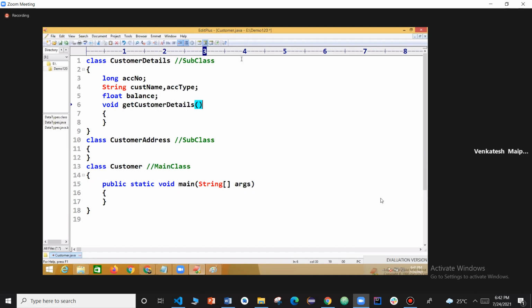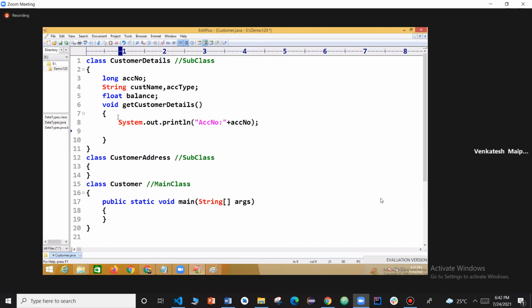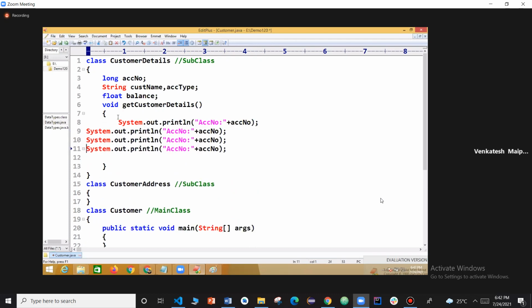Here the method is displaying the data. That's all. Displaying the data, just for practice purpose. System.out.println account number. Account number is equal to account number. Just for displaying purpose.